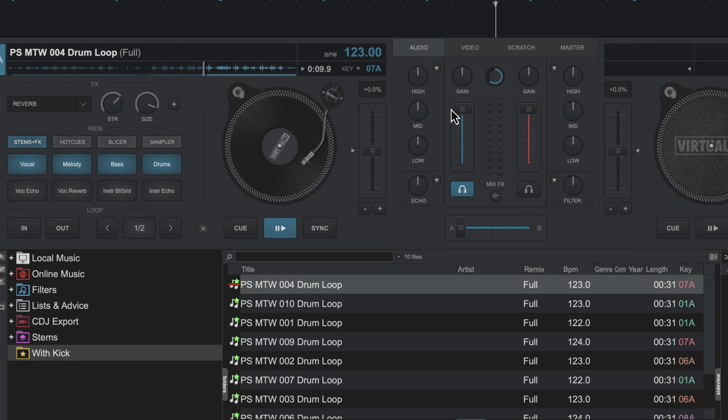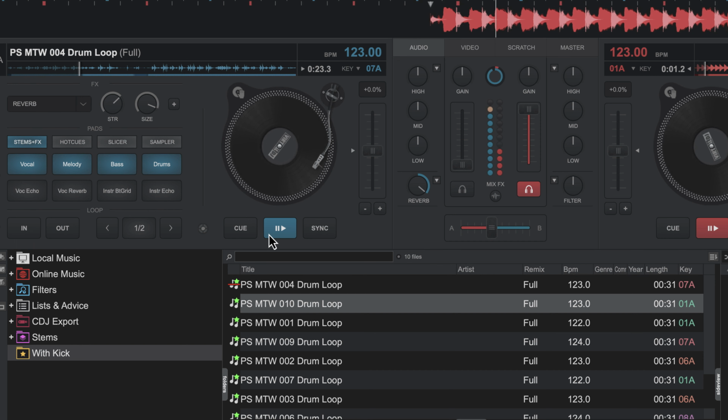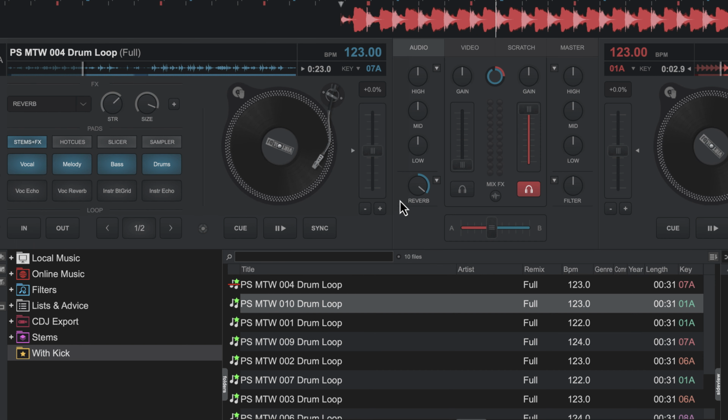Now, I like it being post-fader for the following reason. If I'm playing a track and I need to transition out of the track very quickly, it's very easy to do something like reverb freeze or an echo delay. What this means is I'm playing the track, say I have another track queued up, and what I can do is just turn the knob and just start the next one. So it's very easy to do these sorts of things.